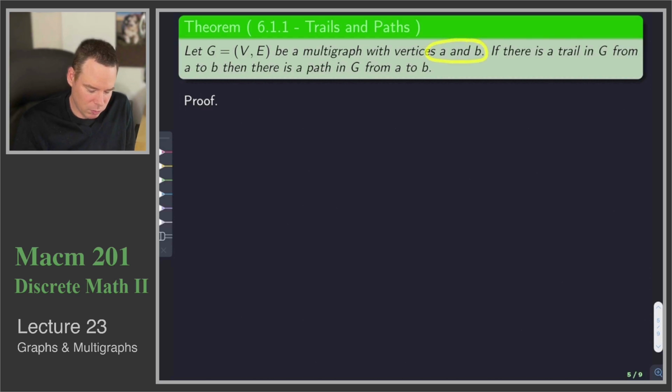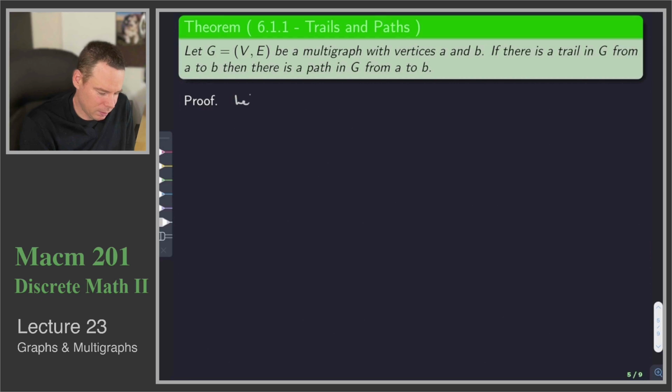Let A and B be 2 vertices on it. If there is a trail from A to B, then there is a path from A to B. So if a trail exists, then by necessity there must be a path. And we get it in exactly the same way we did that previous example. In the previous example, we just threw away those edges that ended up revisiting vertices that we had already encountered, and we just shrunk it down to a path. We threw away one loop in that case. But that's how we can prove this in general.